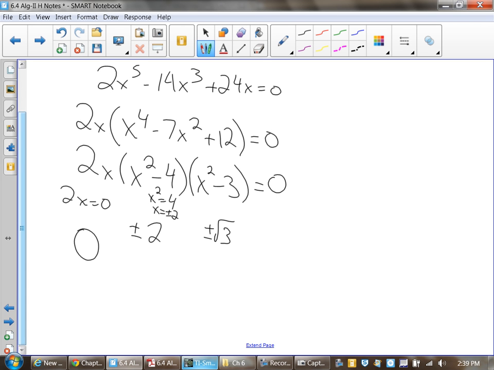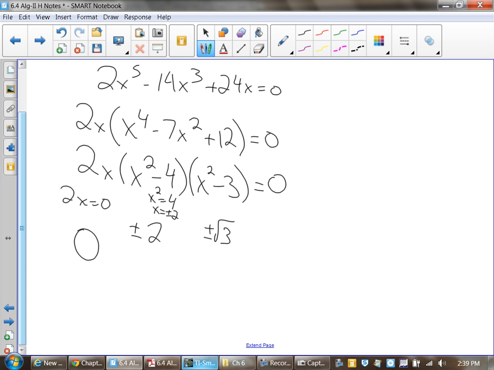that's fine. Now, everybody sees that we have 5 zeros here. I have 0, positive 2, negative 2, positive root 3, negative root 3. Your zeros are just kind of a large distance apart, and that's possible. There are only 3 different numbers here, but with the plus minus, that means there's 0, positive 2, negative 2, positive root 3, negative root 3. So I have 5 possible zeros.